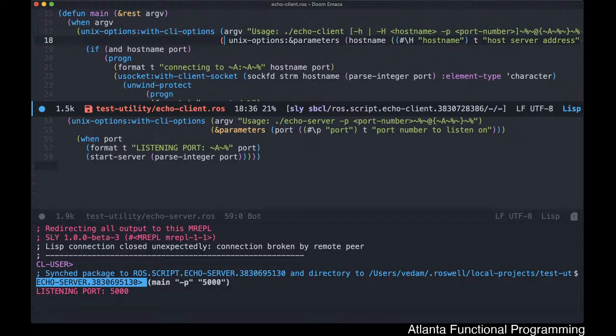Everything to the left-hand side of the unix-options &parameters flag is going to be a Boolean option. It makes auto generation and macro expansion much easier to do. Otherwise, macro expansion would require a little bit more work in order for you to reconstruct and reliably get all your Boolean flags and all your parameter flags to be separated from each other. Okay.